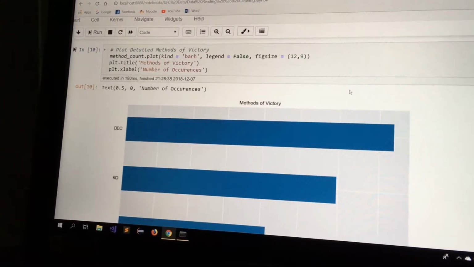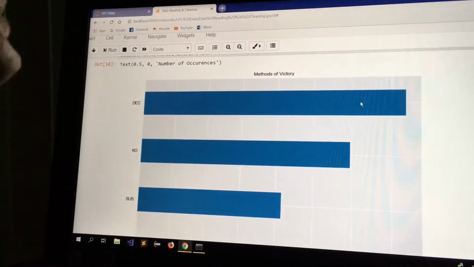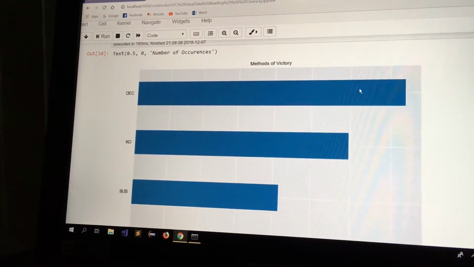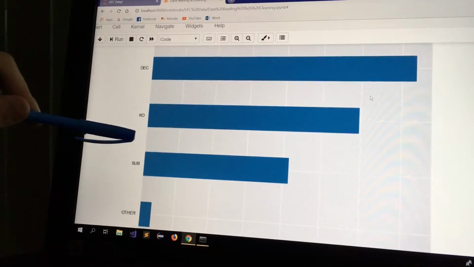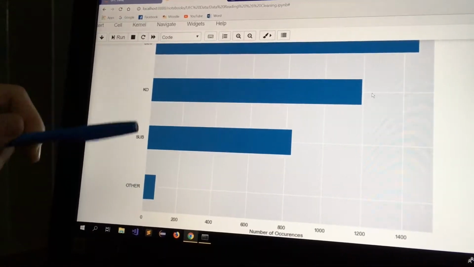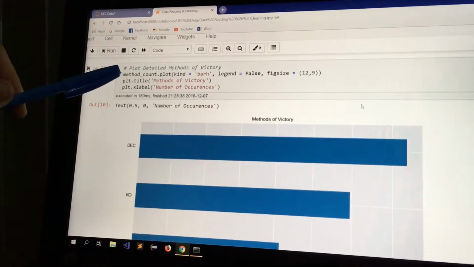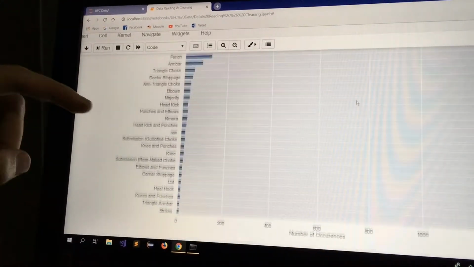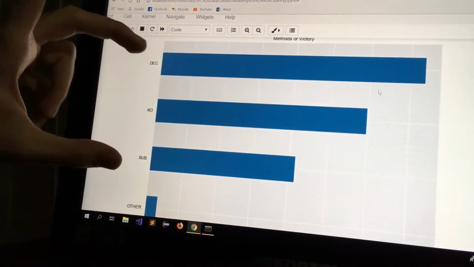And our last 2D graph is again a bar graph, slightly less detailed than the one we just saw. This contains victories by decision, knockout, submission, and others, so disqualification and whatnot. Here our data frame doesn't contain as much information as there is here. It's basically the same thing, just with 4 categories.